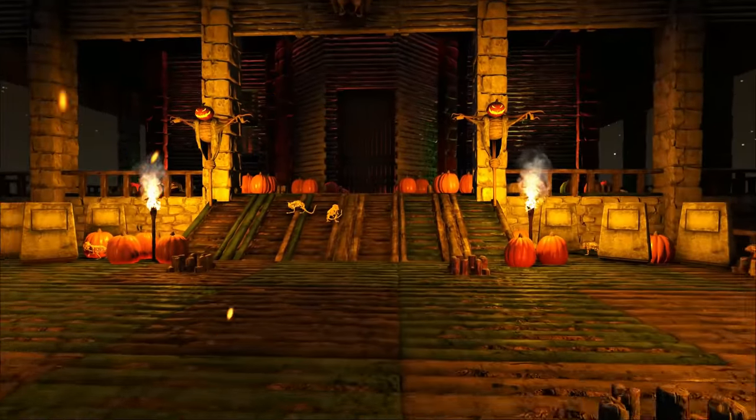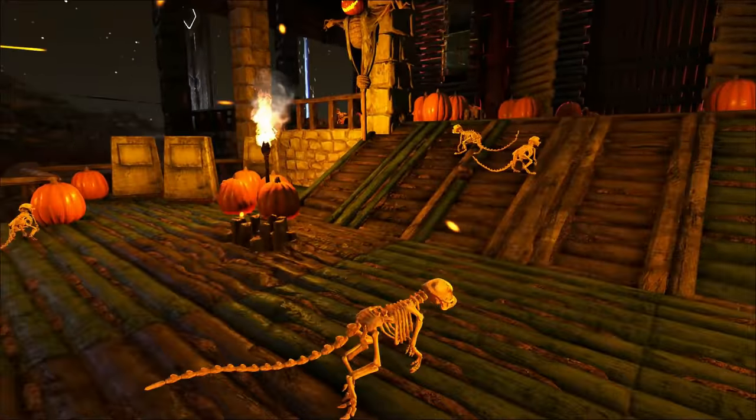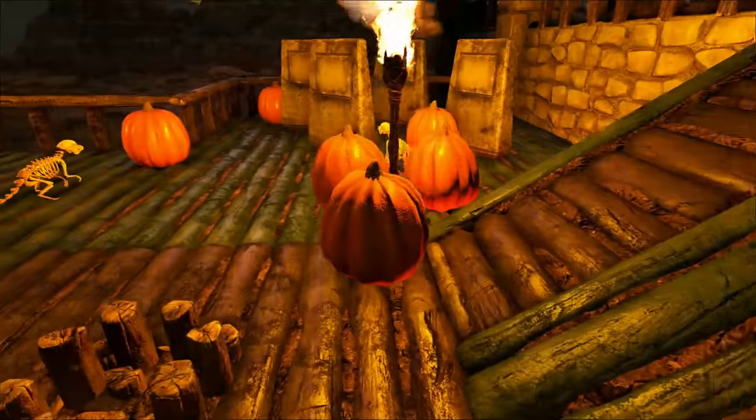But yeah, it looks amazing. So I guess we'll take a look in the first floor. First floor. Got some gravestones on the side, very nice. Got some coloring with the different artifacts in the inside. We'll take a look at that in a minute. And we also have a bunch of pumpkins.